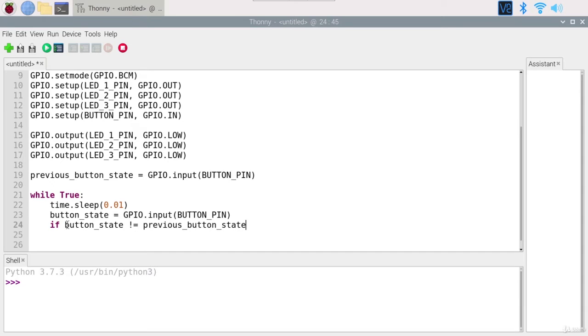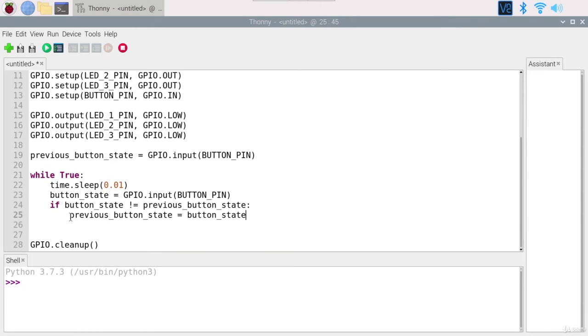So if the current button state, which I just call button state, is different from the previous one, it means that we are either going from low to high or high to low. So either we press the button or we release the button. And the first thing I'm going to do here is actually to set previous button state to the current button state. Why do I do that?